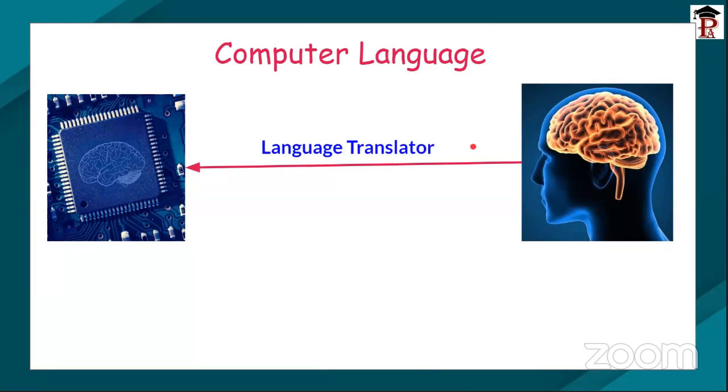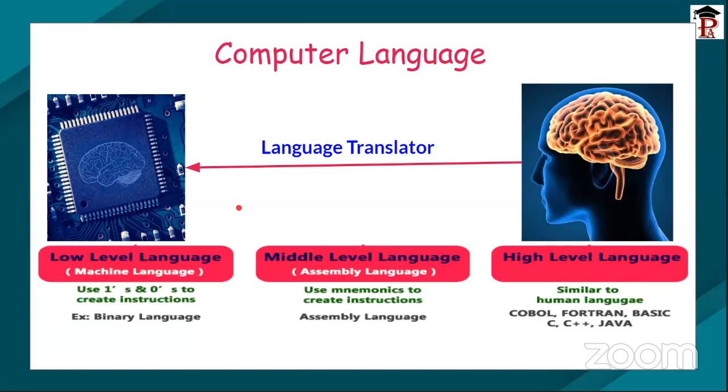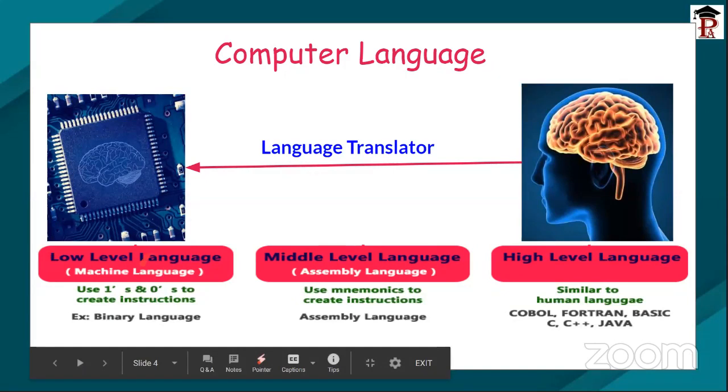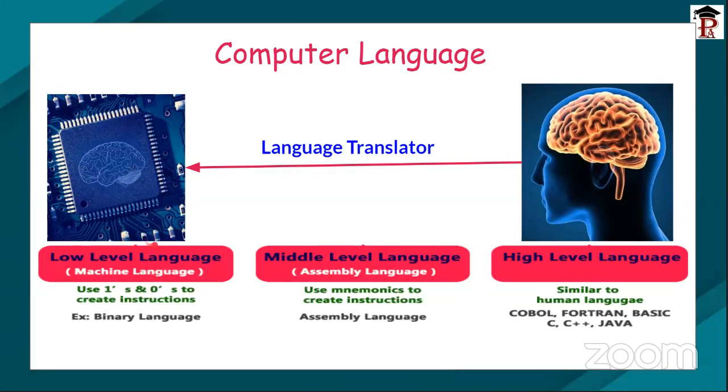Initially, in the first generation computers, we used low-level language: binary language, machine language, all the same. We used zeros and ones, and we were able to code and do some programs. But if I write a program on a particular system, I cannot copy it and run it on another system because the memory locations will be different. So it is not feasible to use one program on different systems. A program written on one particular system can only be used on that system. So I moved from machine language to assembly language and developed some mnemonic codes.